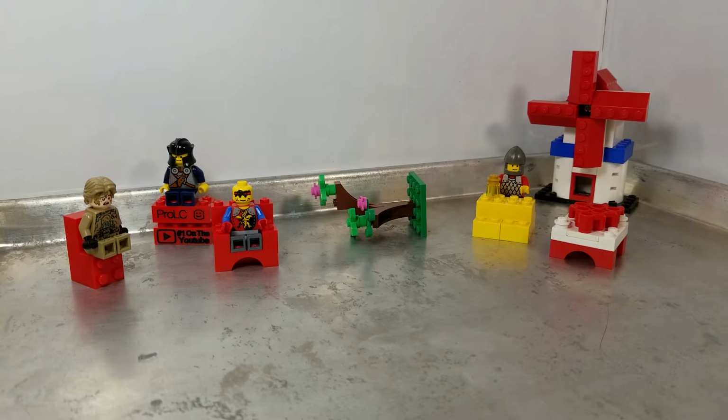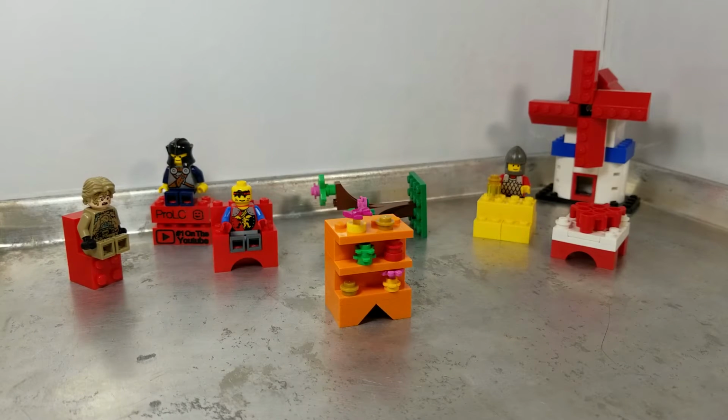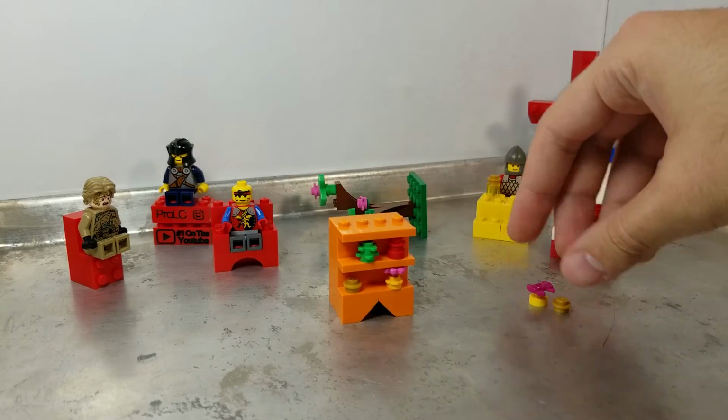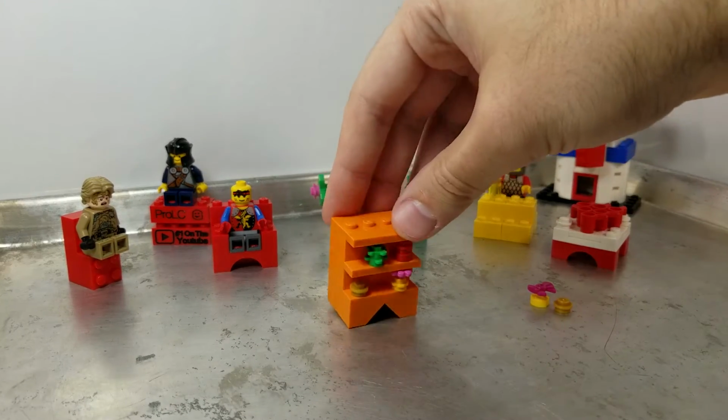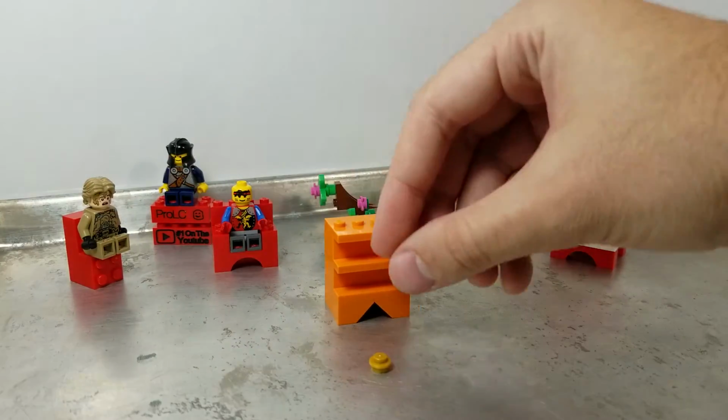So, a big topic we're about to jump into is what do you do with those minifigure plates? You got a bunch of the collectible minifigures. What do you do with their base plates? Well, this is a shelf made with a bunch of little things to decorate it.